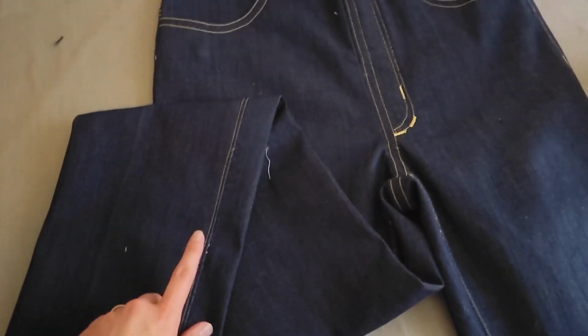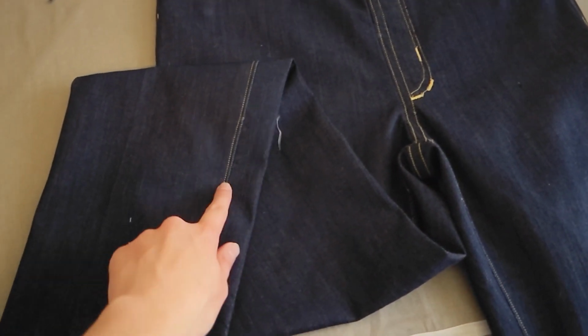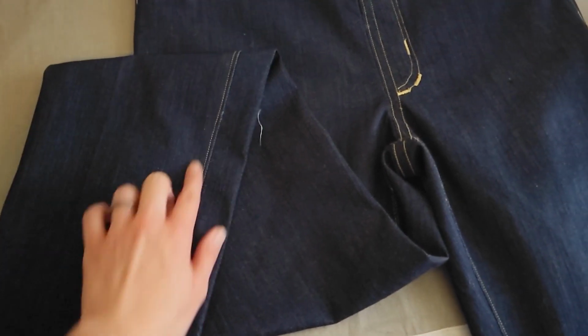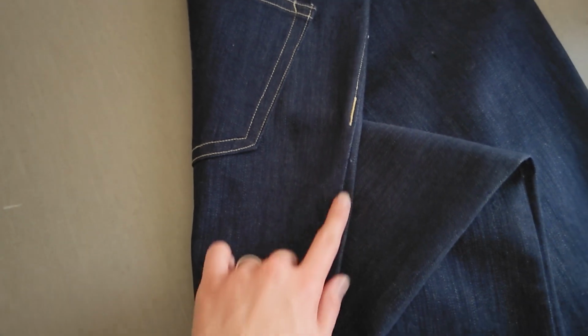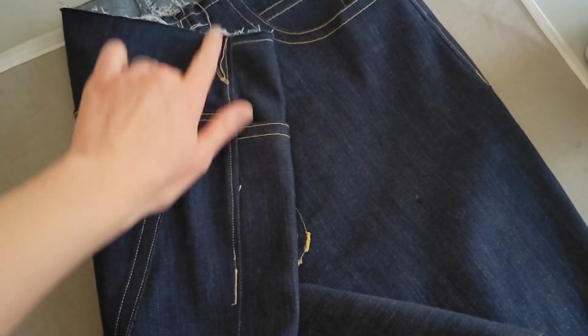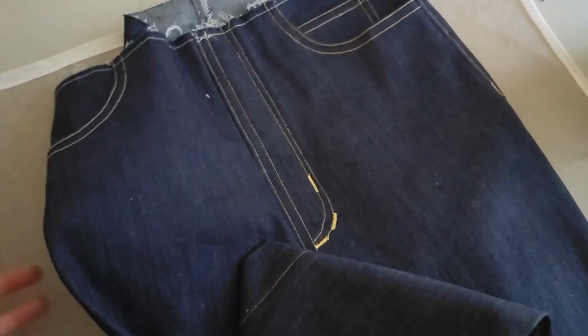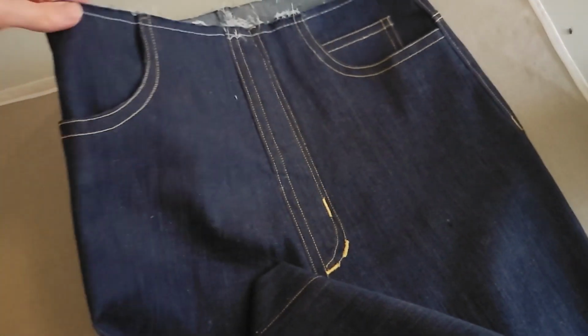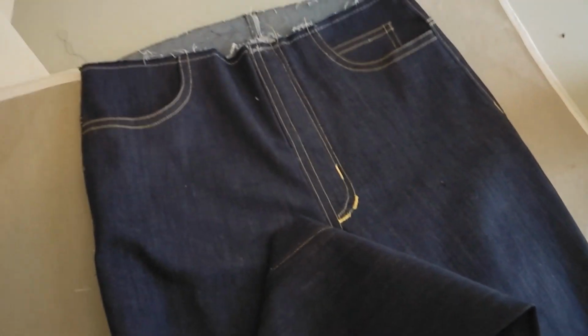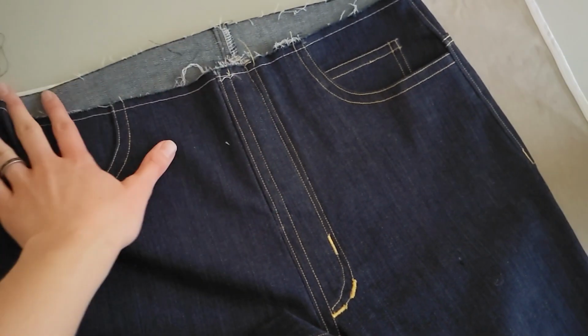I've now sewn the front legs to the back legs. I did the inseam and the top stitch there, and I also sewed the side seam and did the little bit of top stitching you do on just the top point to the end of the pocket. So that's the entire lower part of the jeans done. Next is installing the waistband.